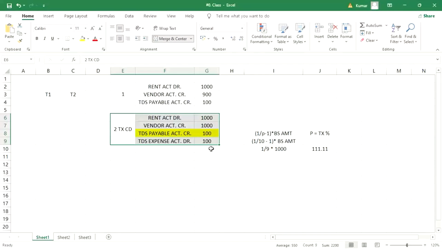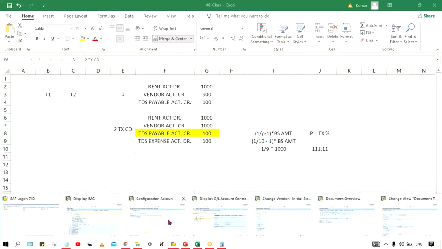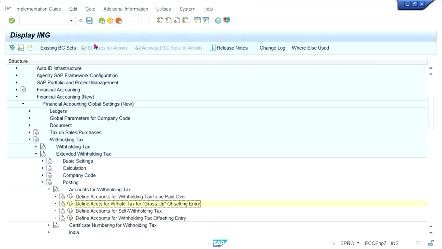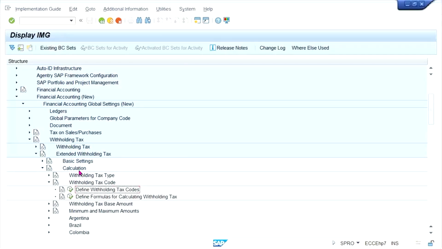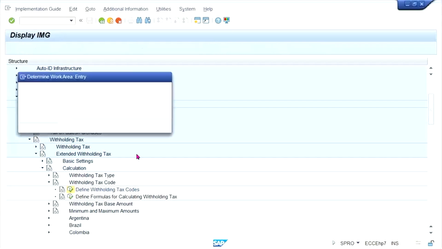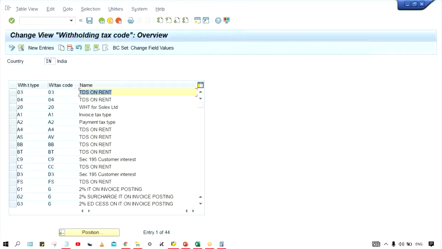And while defining the tax code, we have to make sure that the tax indicator is there, right? Or the tax procedure indicator.